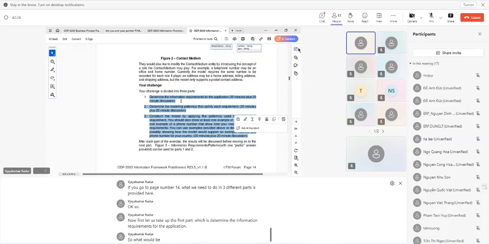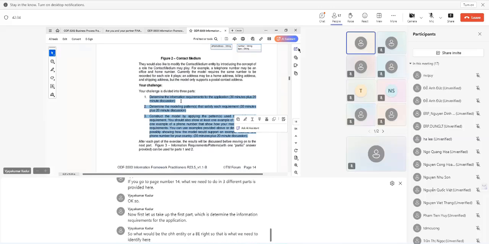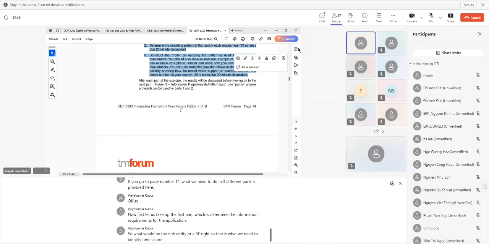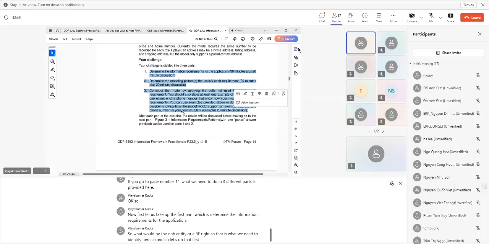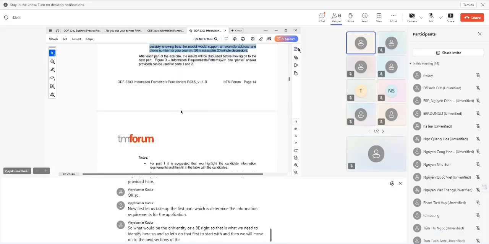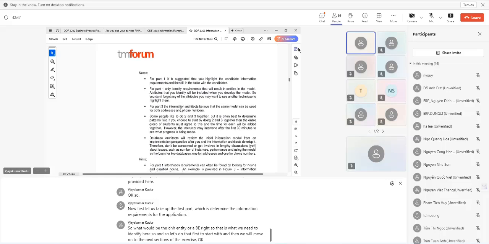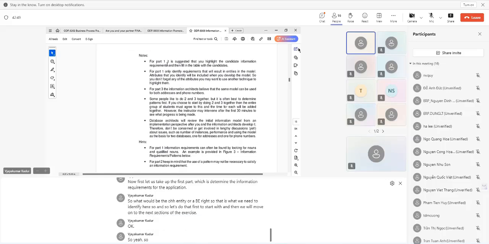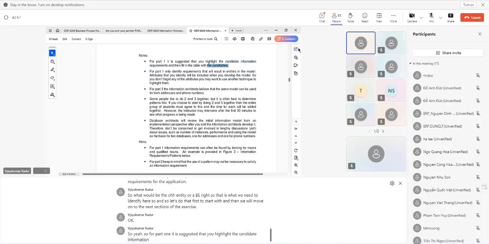So what would be the entity or ABE? That is what we need to identify here. Let's do that first, and then we will move on to the next sections of the exercise. For part 1, it is suggested that you highlight the candidate information requirements and fill in the table with the candidates.